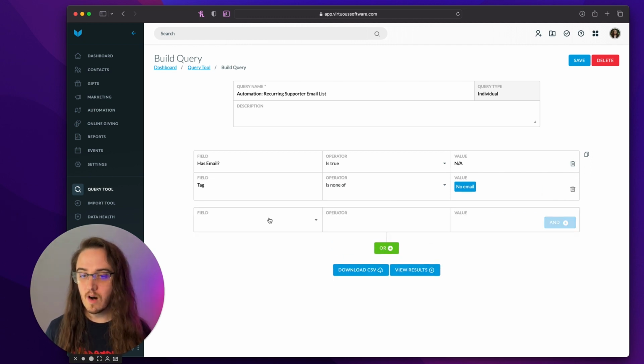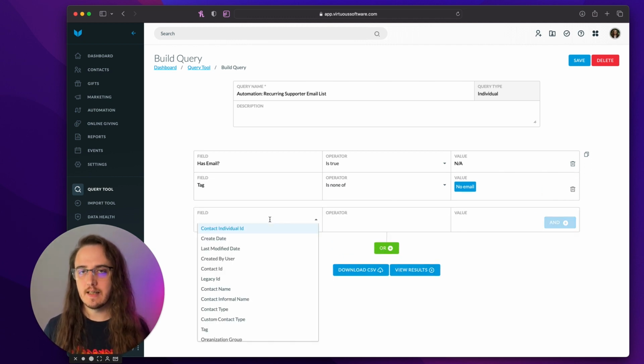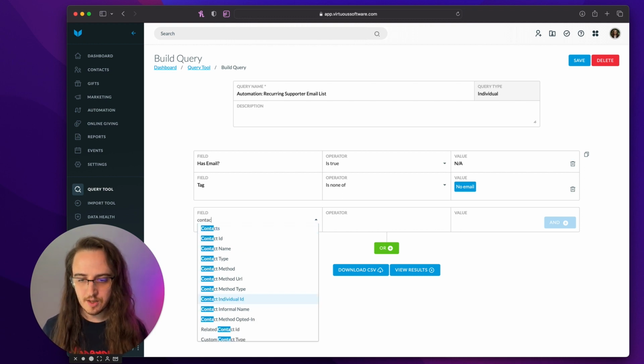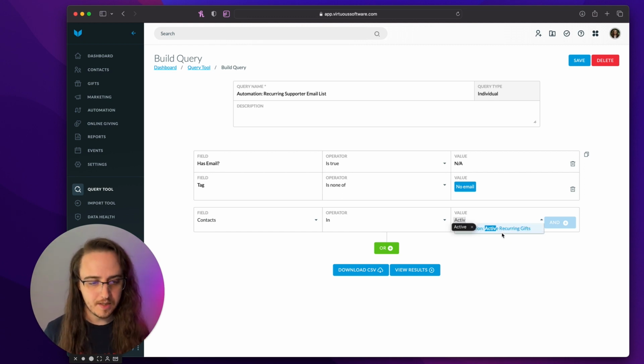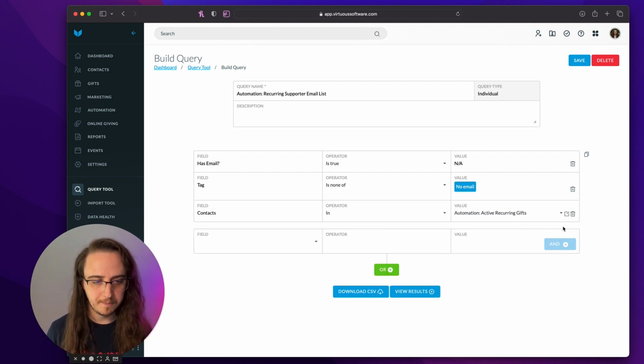And then our last step here is to nest that recurring commitment query back into this so that we can reference all of the people that are in that query. So we're going to say, show me all the contacts that are in our active recurring gifts query.